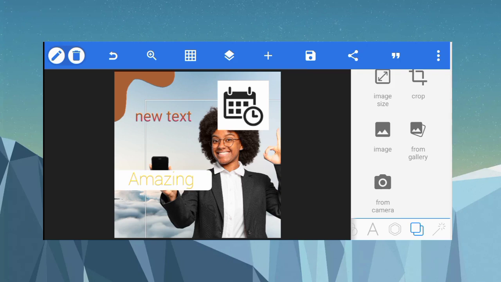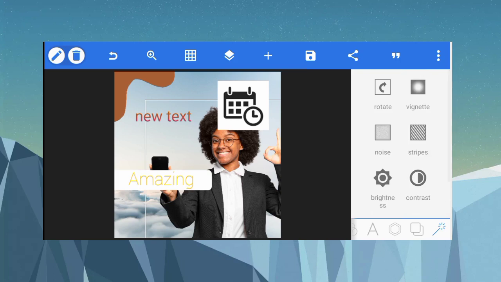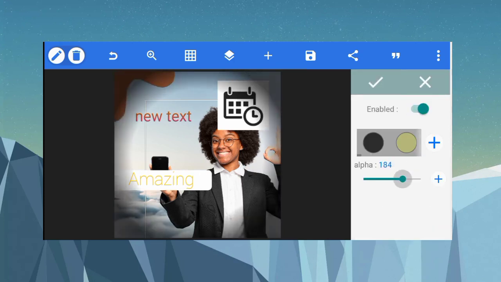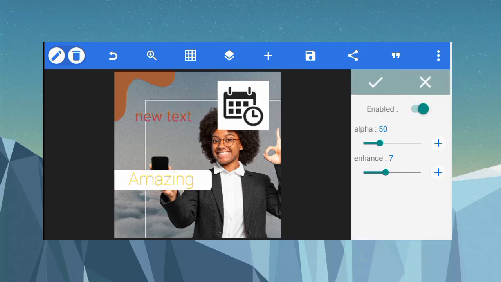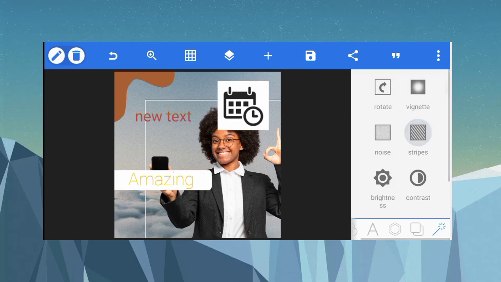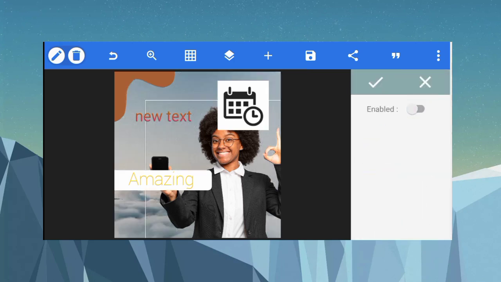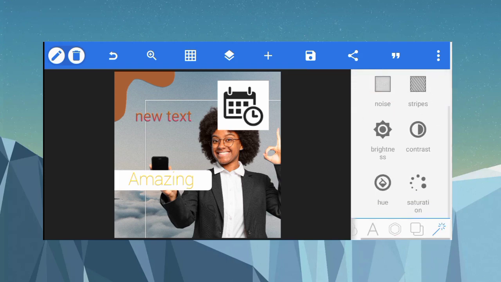Now I'm getting to the last 2 here. Here you get to rotate your background, and you get to add some dark shadows around. You also get to make your background noisy. These ones can come handy sometimes. You can use them to create special effects. You can get to cut strips in your designs. You can brighten, give contrast, hue, saturation. So these are different tools you can actually use to make designs.